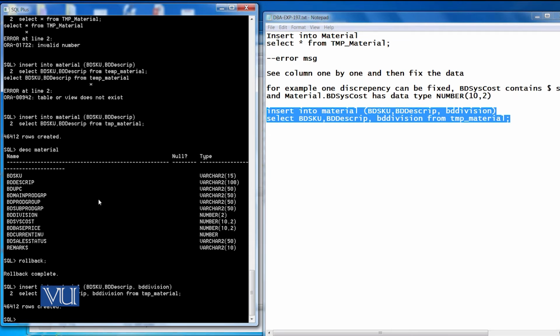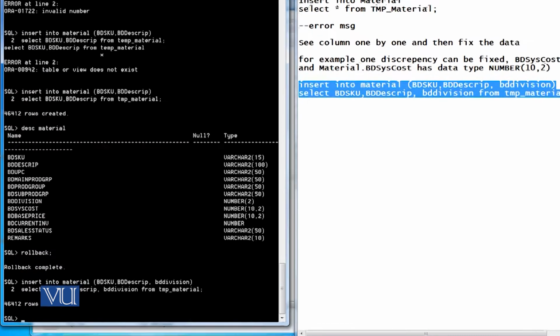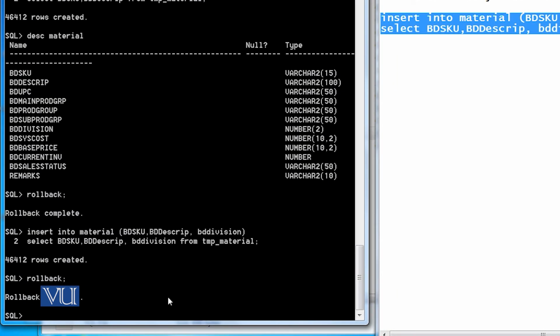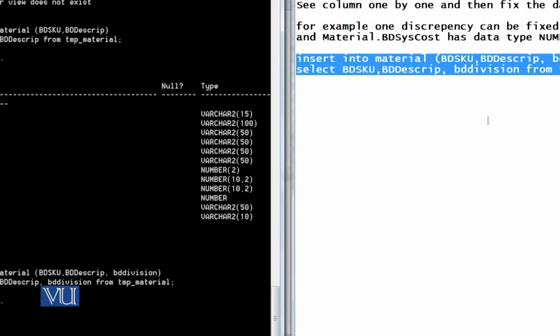So in this experiment, one by one we can manage these things. We have a BD price as well. So let's roll back this one. We have a column called BD base price.